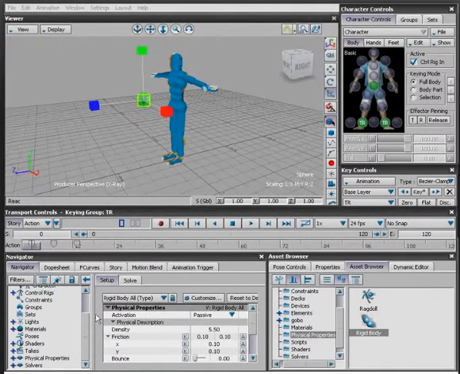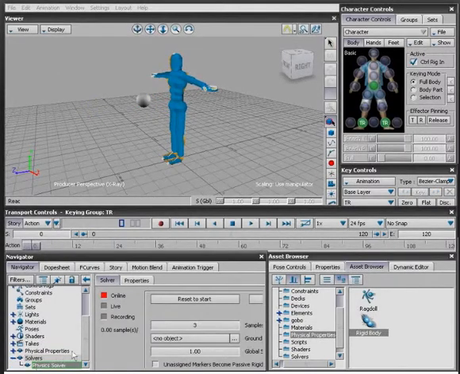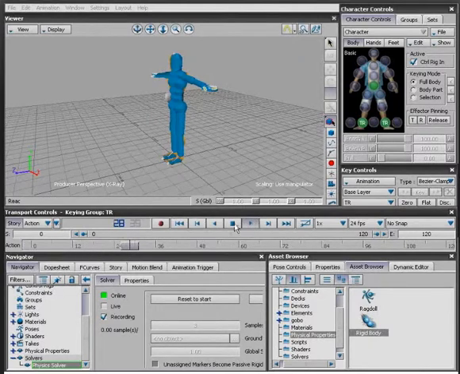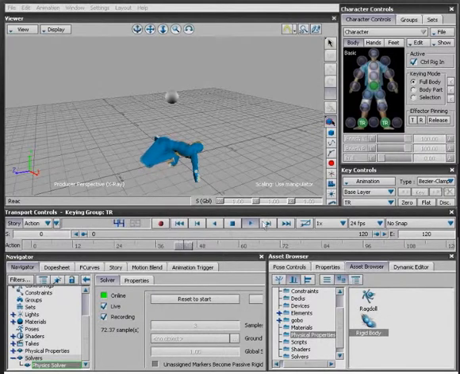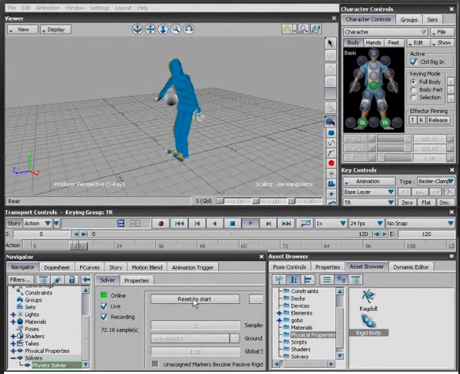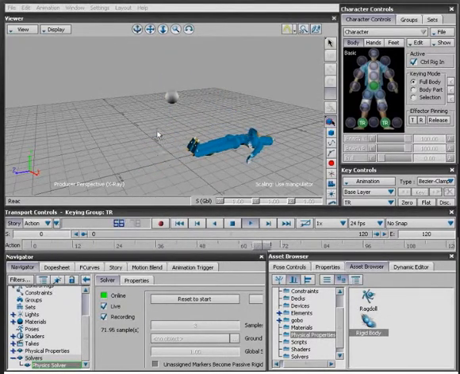and we can use it to strike the ragdoll. So with that, let's go back to our physics solver, turn it online, and then click the play button here. Actually, I need to make sure I have live turned on, so I'll hit live, and now you can knock the object over. I'll reset to start, and there we go.